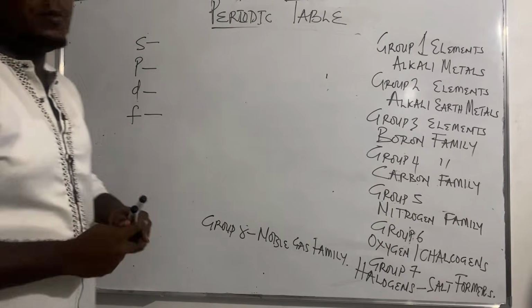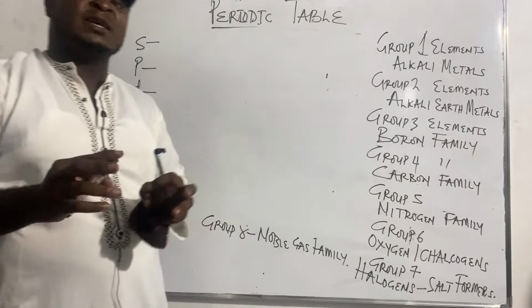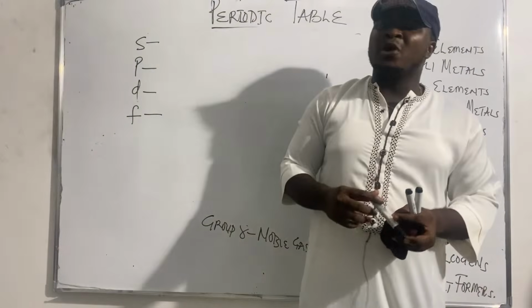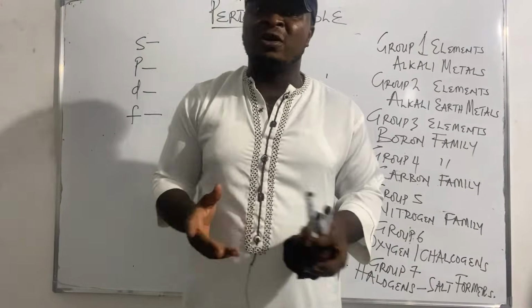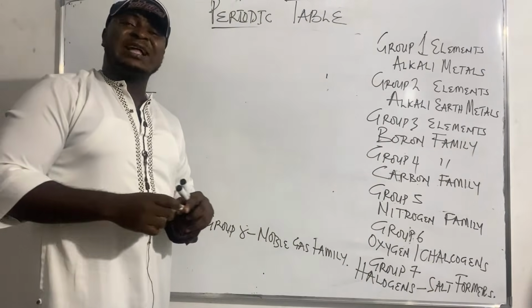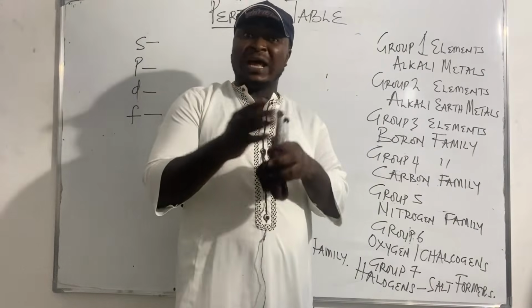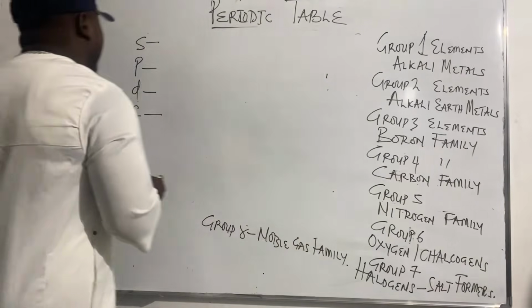Class, I want to give you a simple method to know what block an element falls under. In the exam, they could ask you to find out what block sodium falls under in the periodic table. You don't have to start drawing the full periodic table to know that, class. I've already taught you something that can help you to know that.